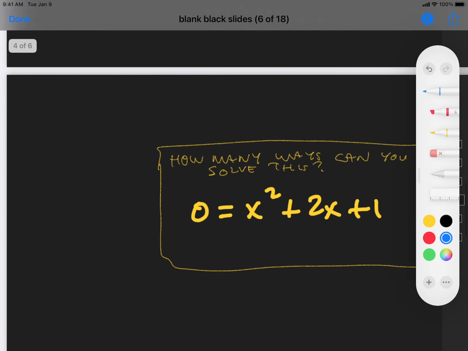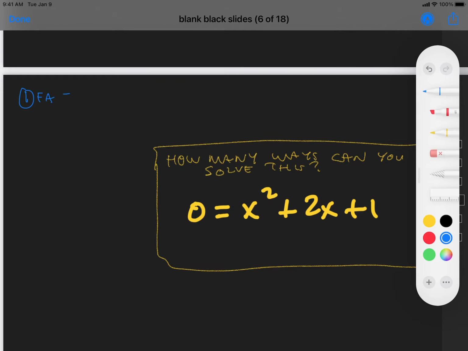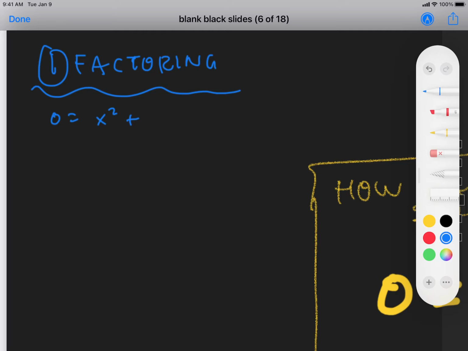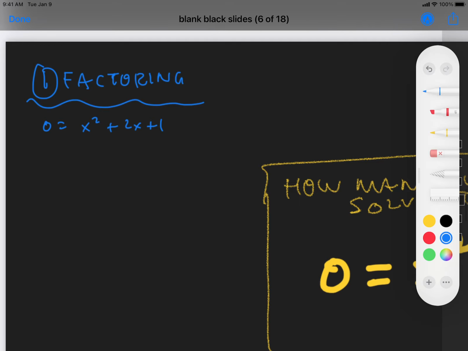The easiest one, but doesn't always work, is factoring. So let's try factoring. 0 equals x squared plus 2x plus 1. And this is where I'm going to use my Xbox method of factoring. I have A, B, and C, descending order. A times C, so that would be 1 times 1 is 1, and my B value is 2 there. Remember, your A, B's, and C's are always numbers, integers. They are never with variables. They're in front of the variables.